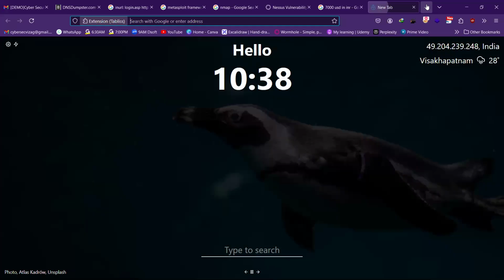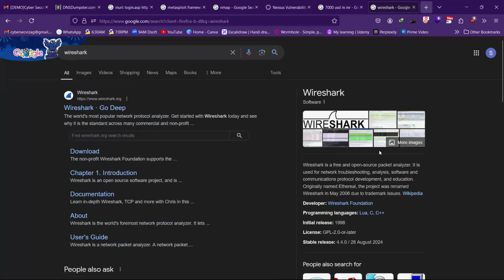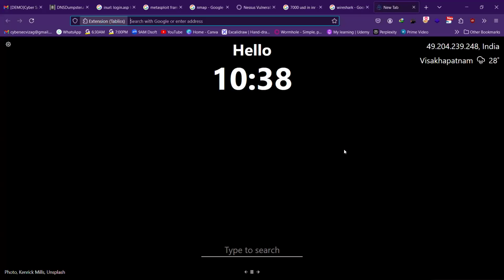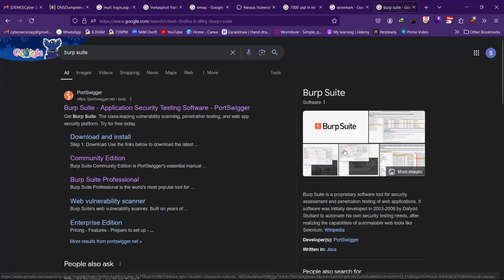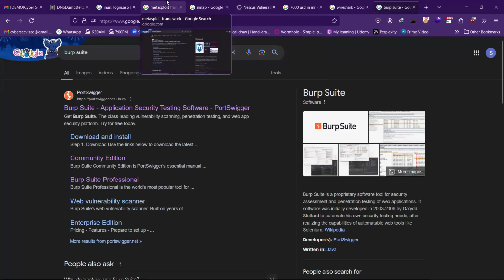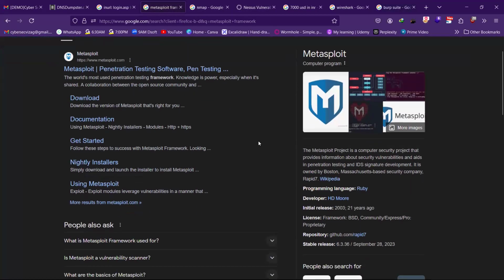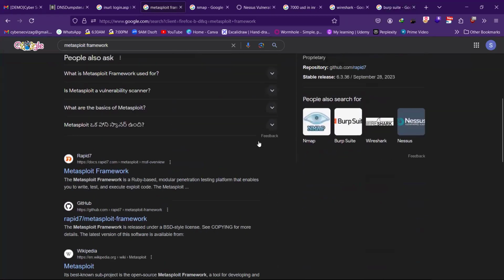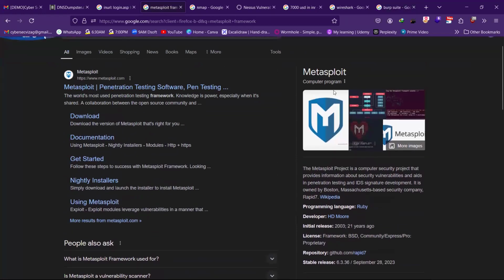Then we work on a tool like Wireshark, a very popular tool for sniffing, capturing data in a local network. Then we work on a tool called Burp Suite. This is for web application vulnerabilities. How do you test website vulnerabilities? For that, we use Burp Suite. And then, as mentioned already, we work on the Metasploit framework, a very popular tool to find and attack vulnerabilities in any endpoint. So whether it be Windows 7, Windows 10, Windows 11, if the system contains a vulnerability, you can attack with this tool, Metasploit. So we'll practically work on that also.